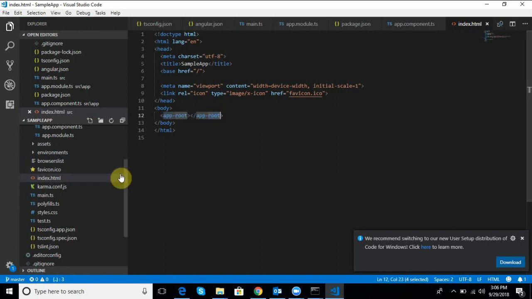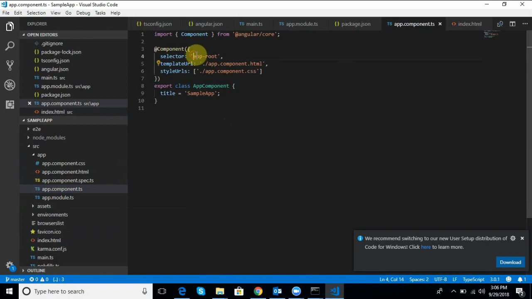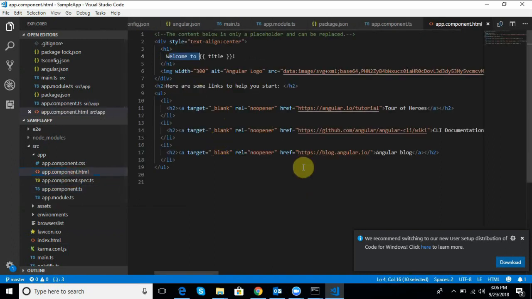If you remember, the selector for that component was app-root. So since Angular already knows that app-root refers to this particular component, and since that name is used, it just creates an instance of this component and inserts it there. So what does it insert? It inserts the HTML. So that's why you see the whole application when you load your Angular project. So that was the entire bootstrapping process.